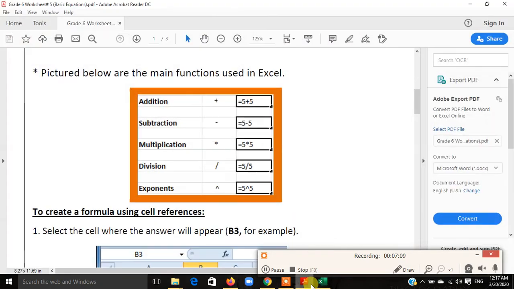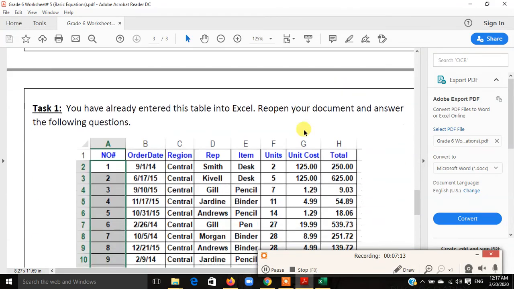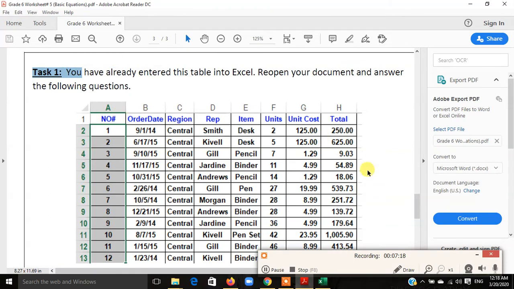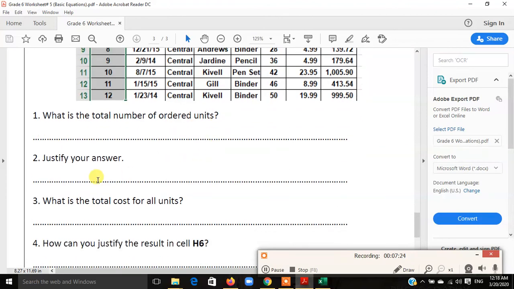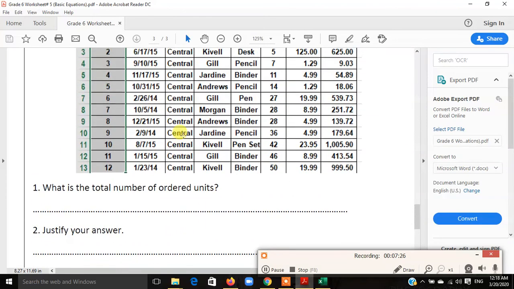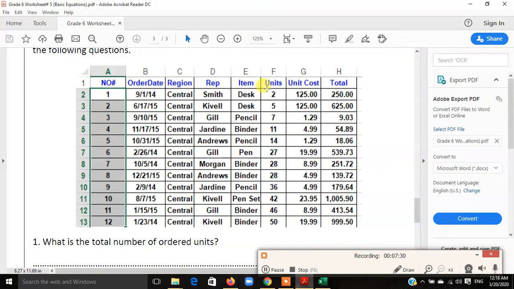As I asked you before, I want you to practice here for task number 1. I want you to enter this table into your Excel and answer the questions here. What is the total number of order units? I want you to use the summation for the order units.